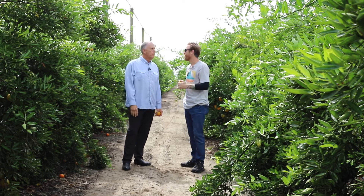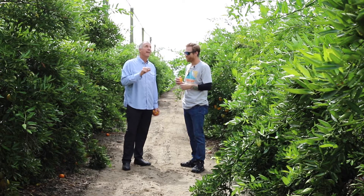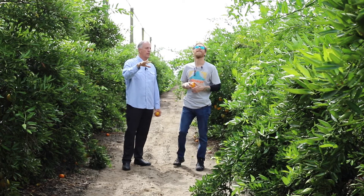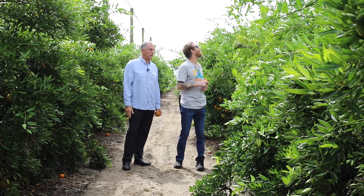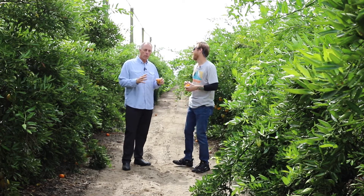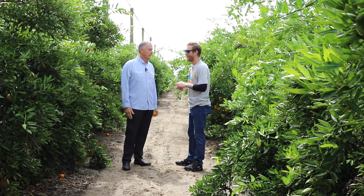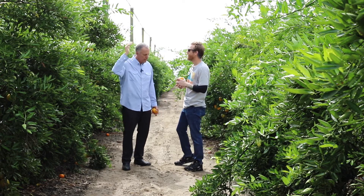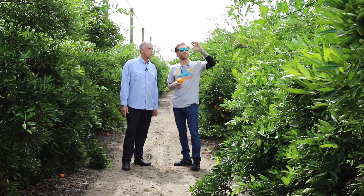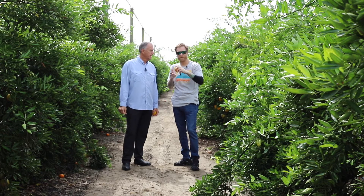CUPS exists because of the disease greening, which is spread by a little insect called the psyllid. The screen mesh is so tiny that the psyllid cannot go through it — therefore it cannot get to these citrus trees. This is absolutely the perfect climate for growing perfect citrus in a greening world. We hope there's a cure coming down the road, but until that happens, this screen room is protecting the crop from this little bug that loves citrus.